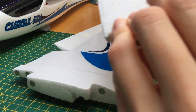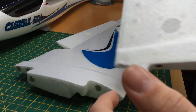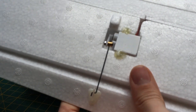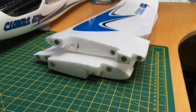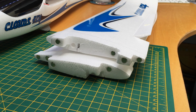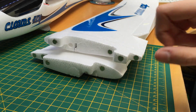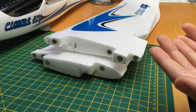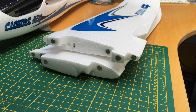So that's pretty much it on how I've made the wings removable. Some people might not like doing that kind of thing because they might want it to be completely solid and rigid. But I prefer it this way — if you did have a really bad crash, the worst thing that's going to happen is the wings will come off instead of snapping. If it was all glued and rigid together, something is going to break. This has got some give in it so it'll let it not break but just come apart, which you can just plug back together.